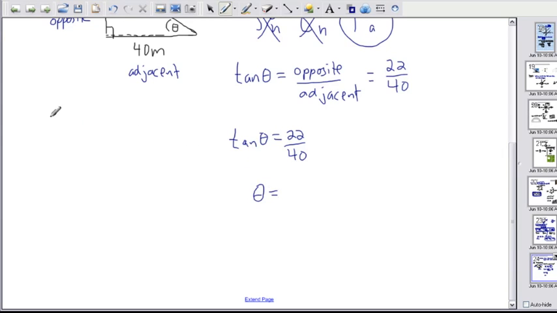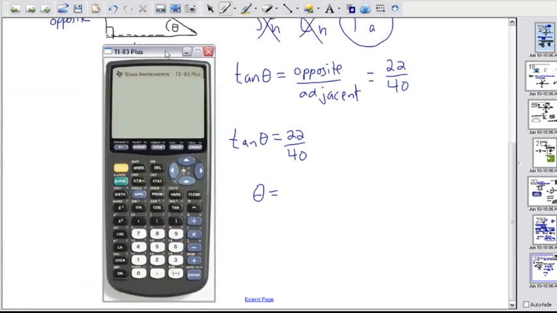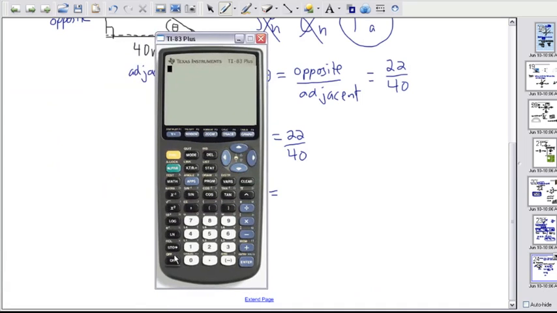So how do we get rid of a tangent? I'm going to show you a little trick on your calculator. At least the TI-83 and the 84 are designed in a neat way. Take a look at the sine key. That's sin. And you've got cos and you've got tan. Well, what I like is that look at the little yellow version of it. So opposite to sine is called inverse sine. It's a little sine with a little power of -1. And you've got cosine to the power of -1 here. And you've got tan to the -1.